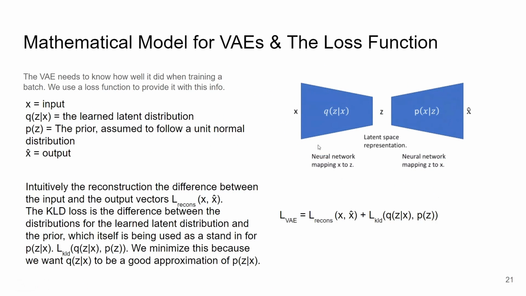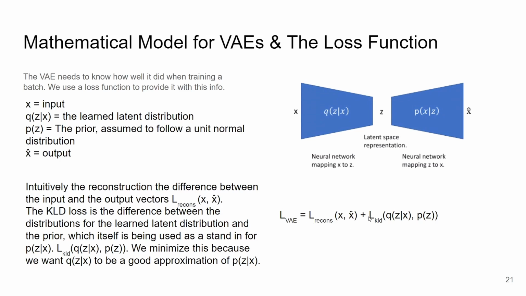But we're going to see that variational autoencoders include a new term in this loss function to tell us how well we've done. The reconstruction loss is pretty straightforward. That's the input data and the output data, and we want these to be as close as possible to minimize this reconstruction loss term.